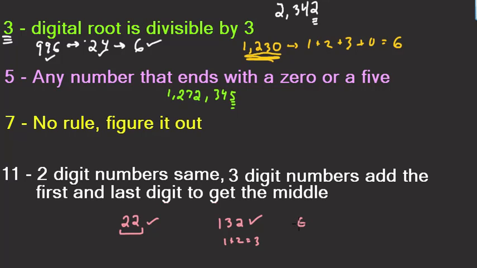If I have, I don't know, 600 and, well, that wouldn't work. 600 and 82. I add the first and the last digit together and I get 8. Alright, so it is divisible by 11. Okay, there are other rules for 11, but we're just going to keep it simple.